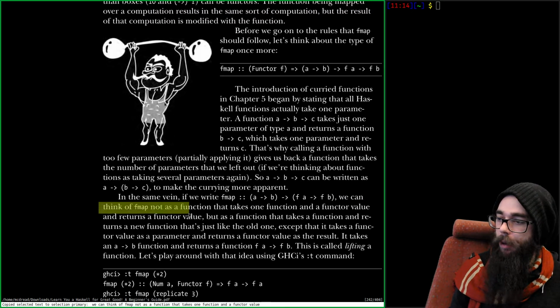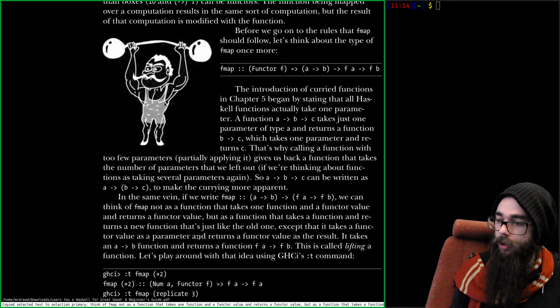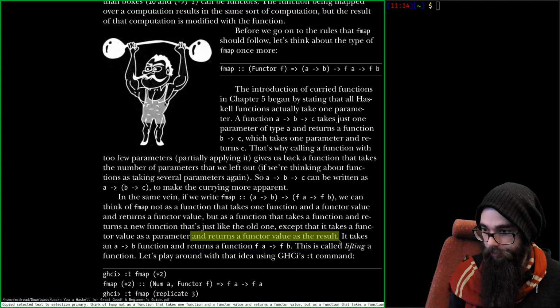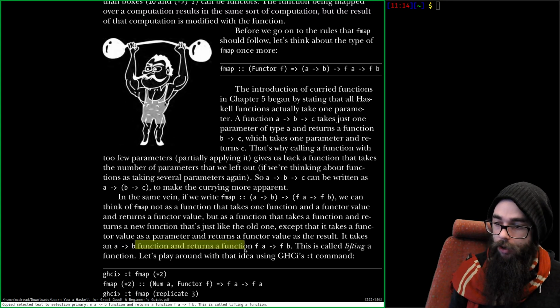We can think of fmap not as a function that takes one function and a functor value and returns a functor value, but as a function that takes a function and returns a new function that is just like the old one, except that it takes a functor value as a parameter and returns a functor value as the result. It takes an a -> b function and returns a function f a -> f b. This is called lifting a function.